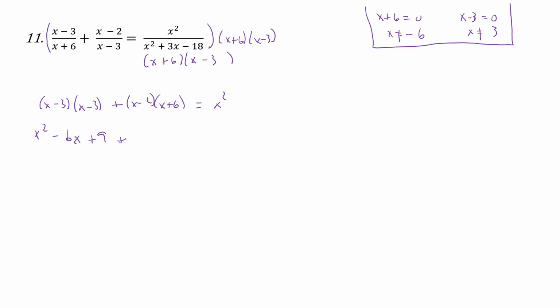All right, what I'm going to do is FOIL the left first before I take that x squared over. So here I get x squared minus 6x, then plus 9. Here I have plus x squared, and I have 6x. 6x minus 2 is going to be 4x. And then minus 12 equals x squared. So if I subtract x squared, that's 0. So those will cancel, and I have x squared. Minus 6 plus 4 is minus 2x.